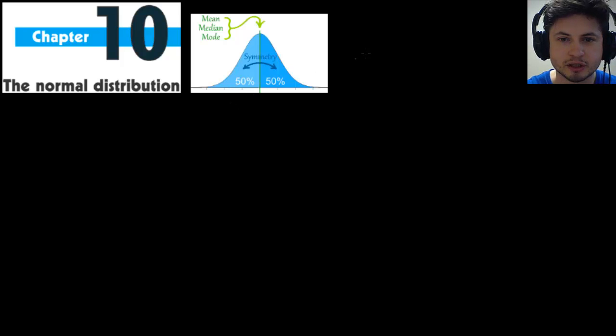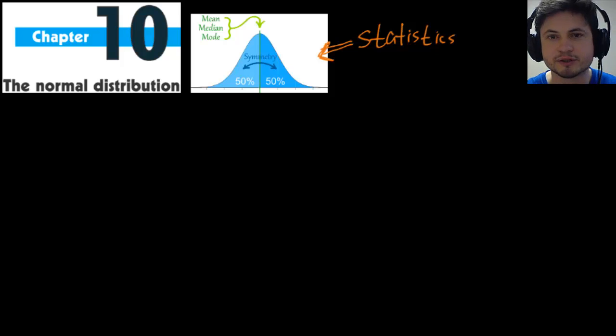This is essentially a combination of statistics, specifically statistics of distribution, where you actually combine all of your values and you put them on the graph to make something like this. This is what we call a normal distribution curve and also a little bit of probability, where we're going to be calculating a probability of being a number right here. This topic is not very difficult, but it does combine two topics from before, and it also involves some calculator work. So let's review statistics and let's do a little bit more on normal distribution.